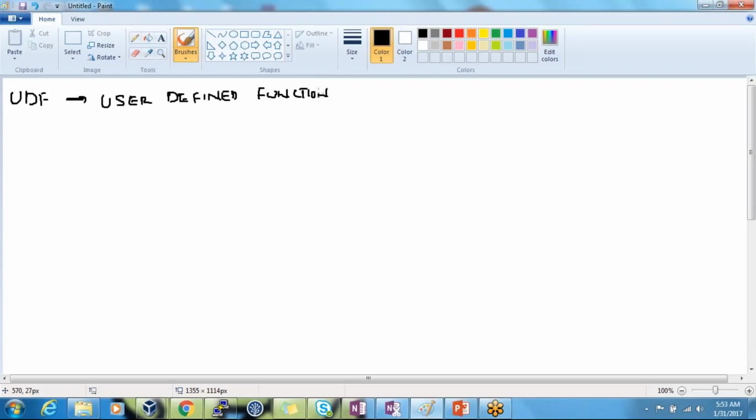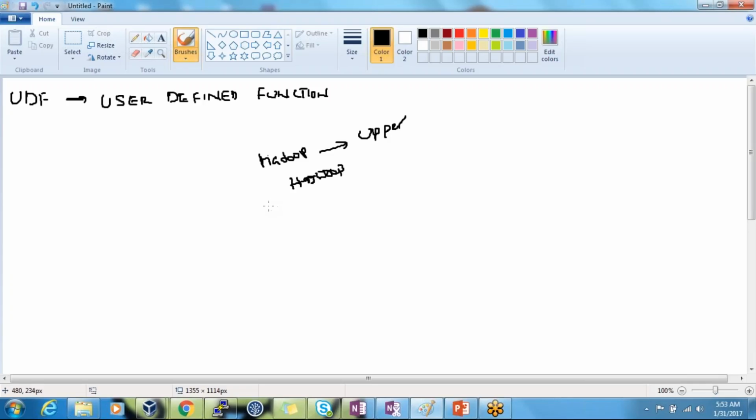User defined functions are something like this: you have something called Hadoop, and you want to convert a single specific value into uppercase by using a function. How will you do it? You will use the upper function, right?